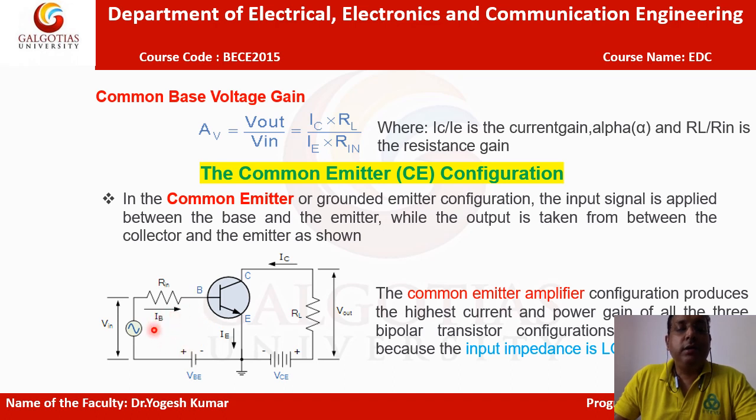The base-emitter junction must be acting as a forward bias, and the collector-base junction must be acting as a reverse bias. Since it is an NPN, this is the P terminal, so P must be connected to the positive terminal of the battery. It is connected to the positive terminal of the battery, so it is acting as a forward bias. Now here it must be reverse bias, meaning N must not be connected to the positive terminal of the battery. N is connected to the negative terminal of the battery, so it is acting as a reverse bias, for the faithful amplification of the transistor.